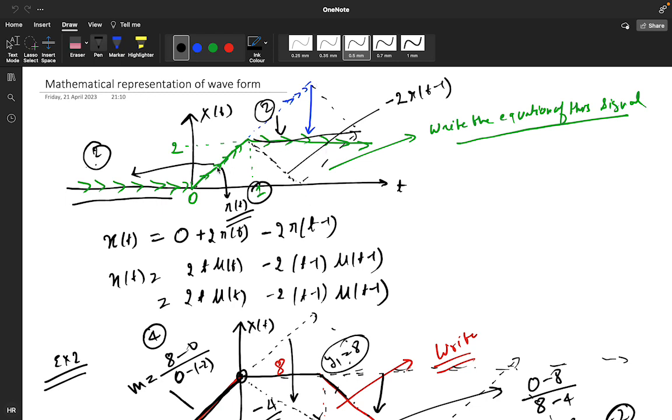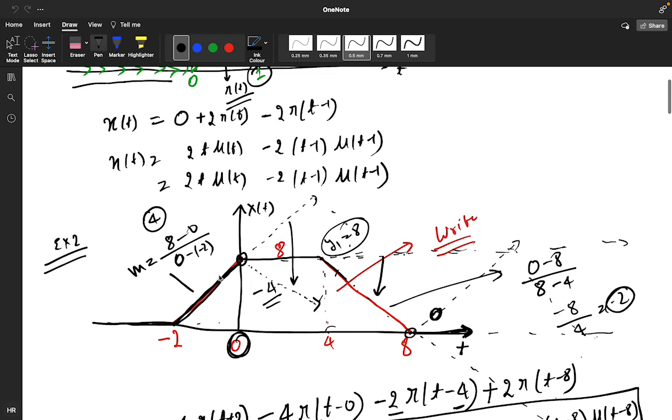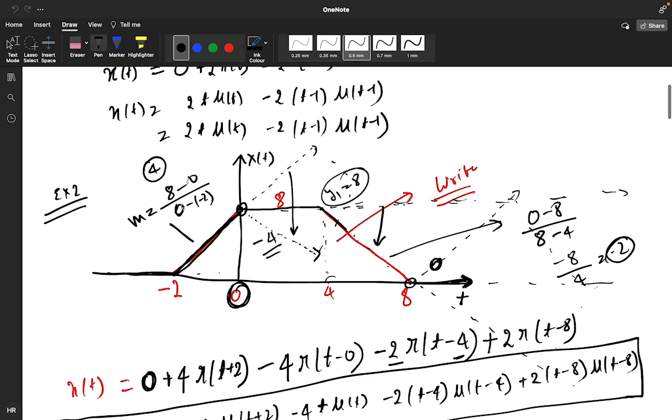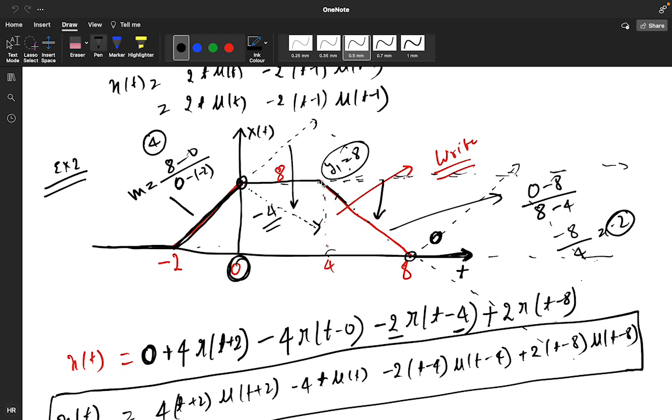So whatever slope you get, you have to subtract it at the function where it happens, at one, so t minus 1. You will get the equation of the graph like this. Same thing in this graph: what is the slope? You get 8 divided by 0 minus minus 2, so the slope is 4. This slope moves like this. You get the step function at the zero point, so you have to nullify this slope effect by adding the negative slope. Now the graph will move like this, and again the negative slope comes.